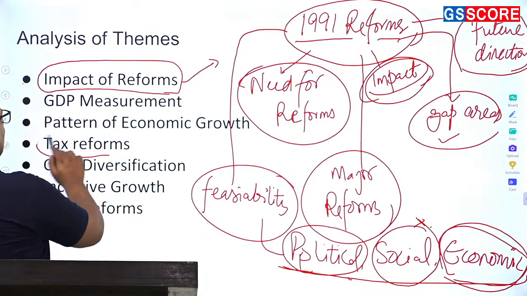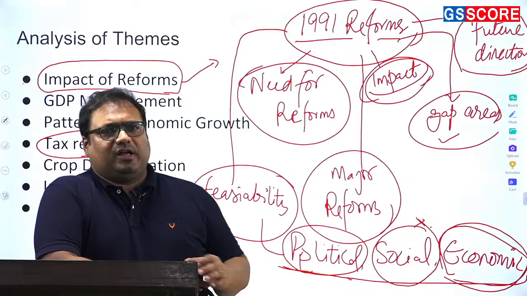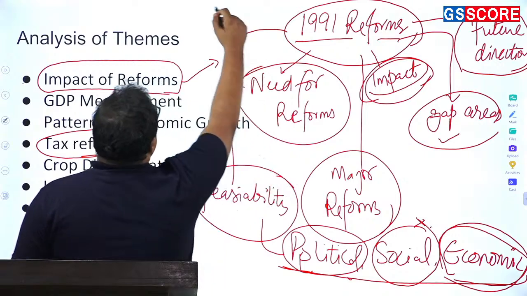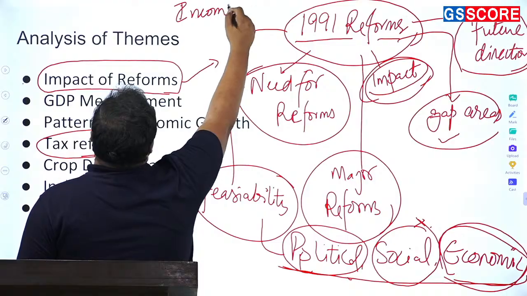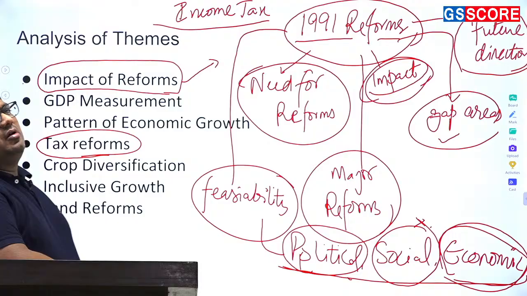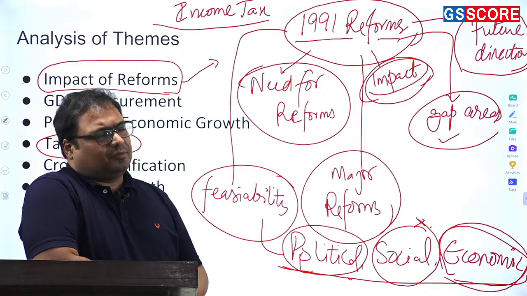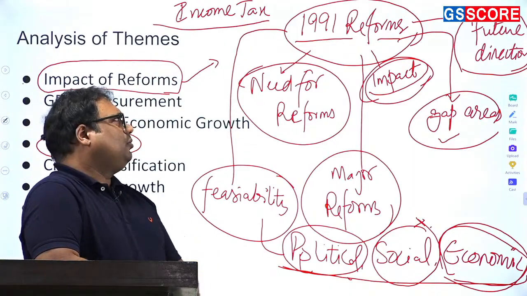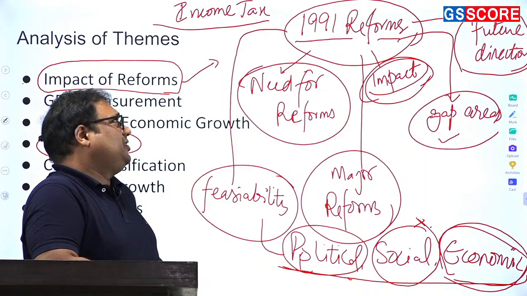By the way, we have a topic of tax reforms. So tax reform is a little more specific aspect of it. Here we are going to talk about recent tax changes. So for example, we brought certain changes in our income tax system. We have brought a new income tax payment system, and under which we have simplified the tax system. So tax payment system A and B, okay, new tax payment system or the old system. We generally call it regime, the old tax regime and the new tax regime.